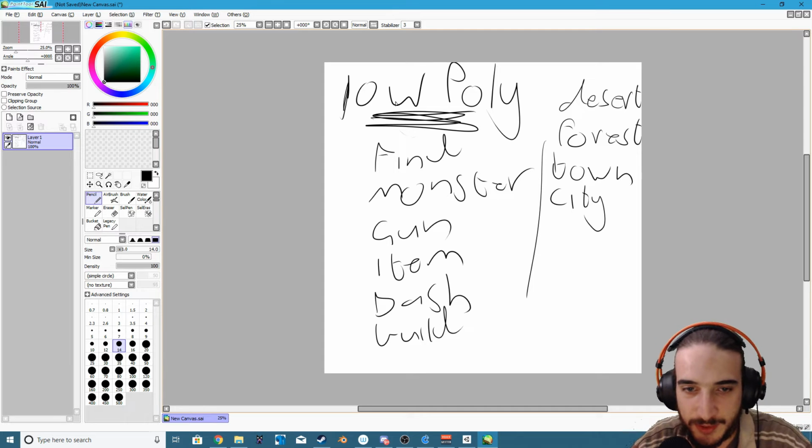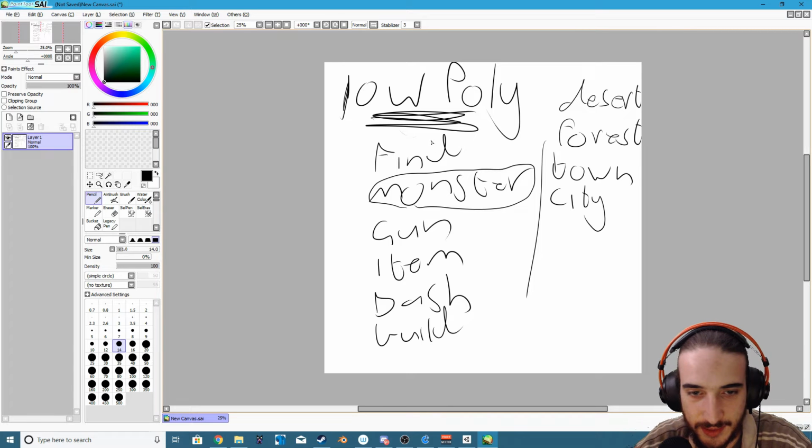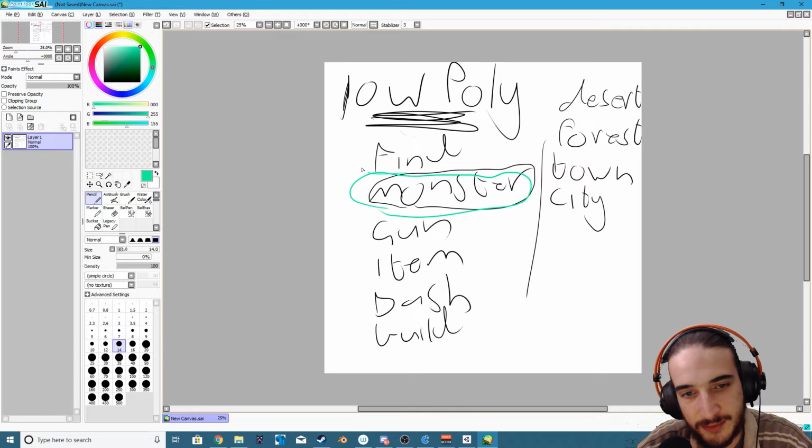But what I would do, usually I would have a much bigger list than this, right? So what I would do is I would circle a few words that interest me. So, monster, that's one that pops out. We'll go with a different color while we circle these. So monster. Find could be interesting. Gun.